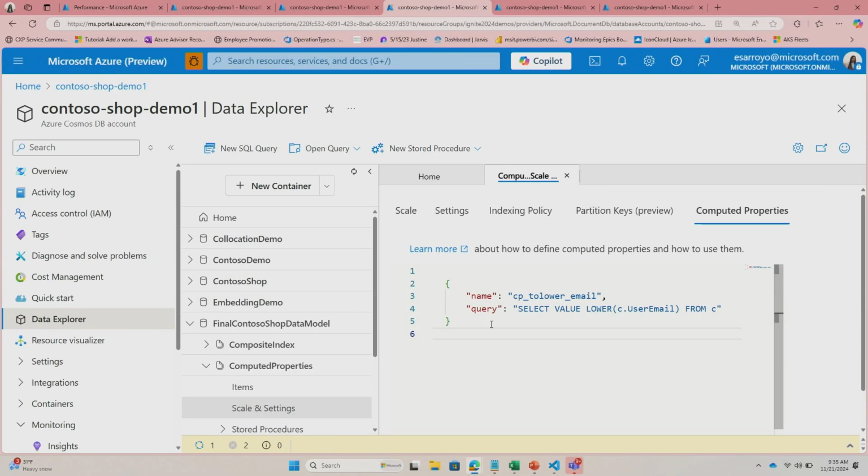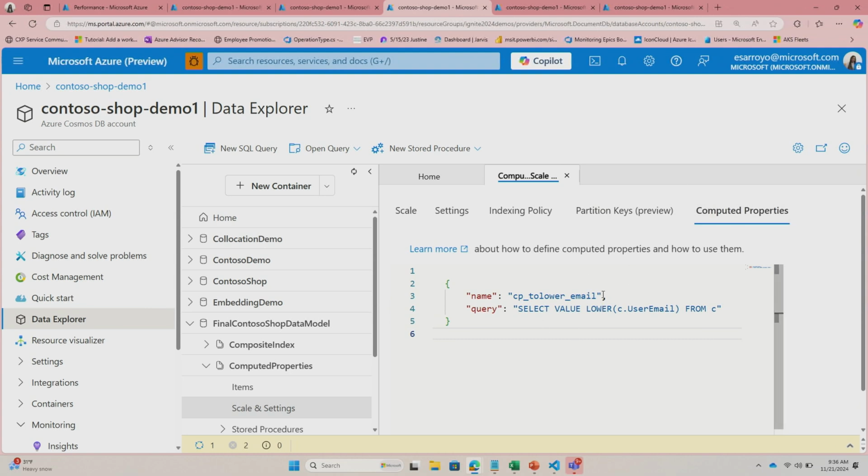All right, so here I've set up my computed properties. And again, the reason why this query was so expensive and also very slow is because we'd have to scan every single property in that particular user email path. So what we want to do is try to make this as close to an index seek operation as we can. So in our case, we can create the query logic where we're just lowering all of the user emails to something that's case sensitive, so it can be a case sensitive sort of search and make it a lot faster.